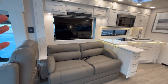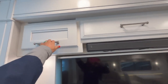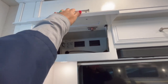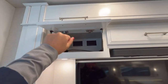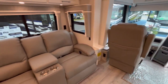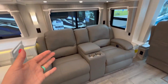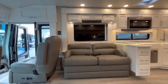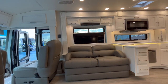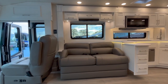On the left you're going to have your pull-out sofa with your TV on a televator system. It's nice that they've put storage up above there. All of their cabinets are double strut — not a single strut — so they're very strong. All of this is solid hardwood. There is no wrapped wood in Integras' Aspire, Anthem, and Cornerstone lines. If you come sit across the way in these beautiful theater seats — which is one of the few options you can change out for a different piece of furniture — these theater seats are recliners. And now your TV lift is actually next to you in your chair, so gone are the days you have to get up and go to the other side to raise or lower that TV.